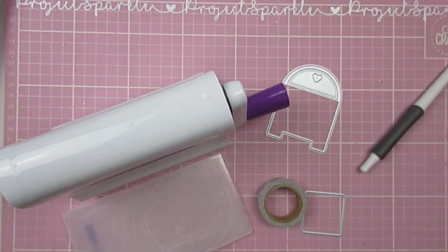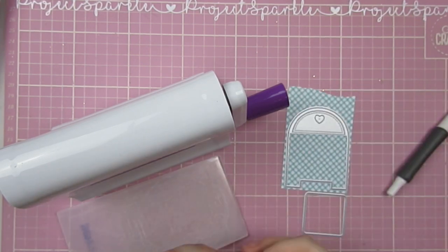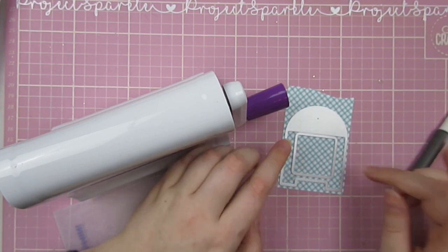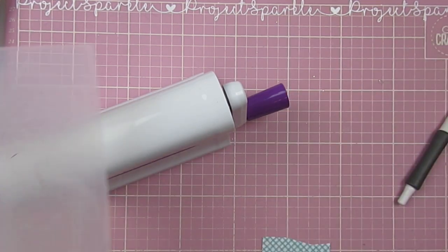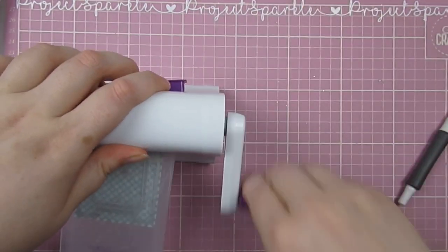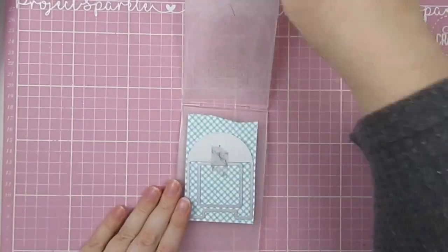I grabbed out my scrap papers, and I'm trying to use a bunch of these up. I actually don't have much of a Valentine's stash, which is surprising for me. So I have treated myself to a couple of collections, but while I'm waiting for those to arrive, I've mostly got scrap papers left. So it's a perfect time to be making embellishments.